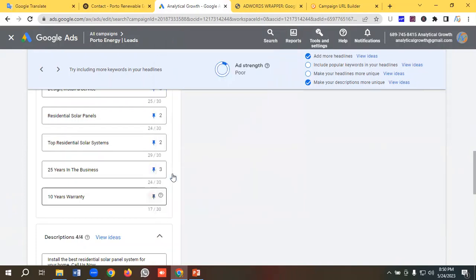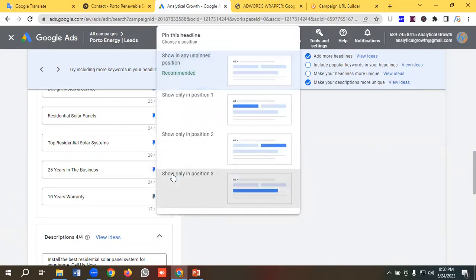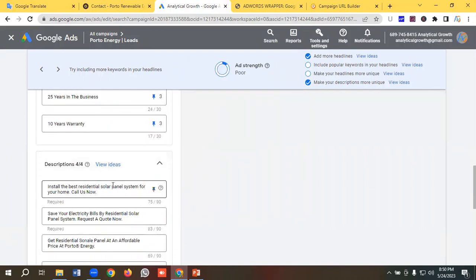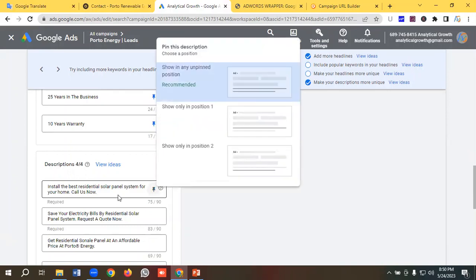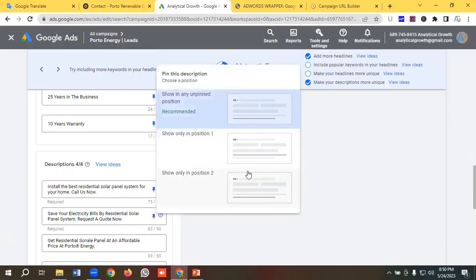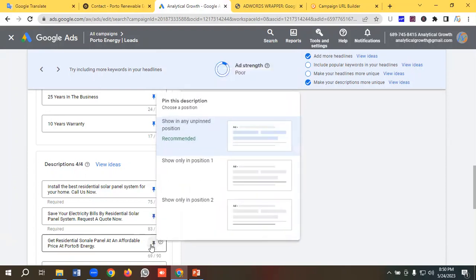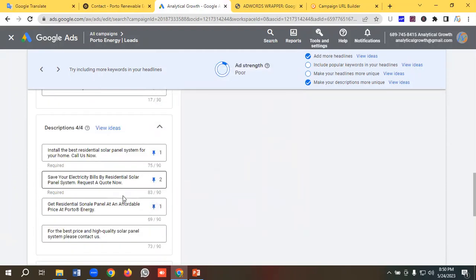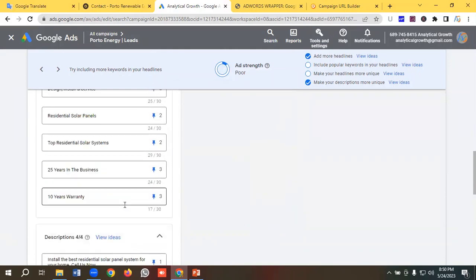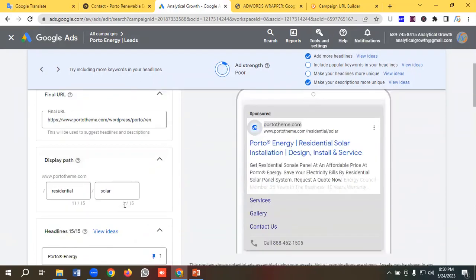So value added feature, position number 3, 10 years warranty, USPs or value added feature, position number 3. Okay, so you can mention this description as position number 1, and this one position number 2. This one will be used as the position number 1, and I'm going to mention this one at the position number 2. So let's see the preview, how they are looking like.